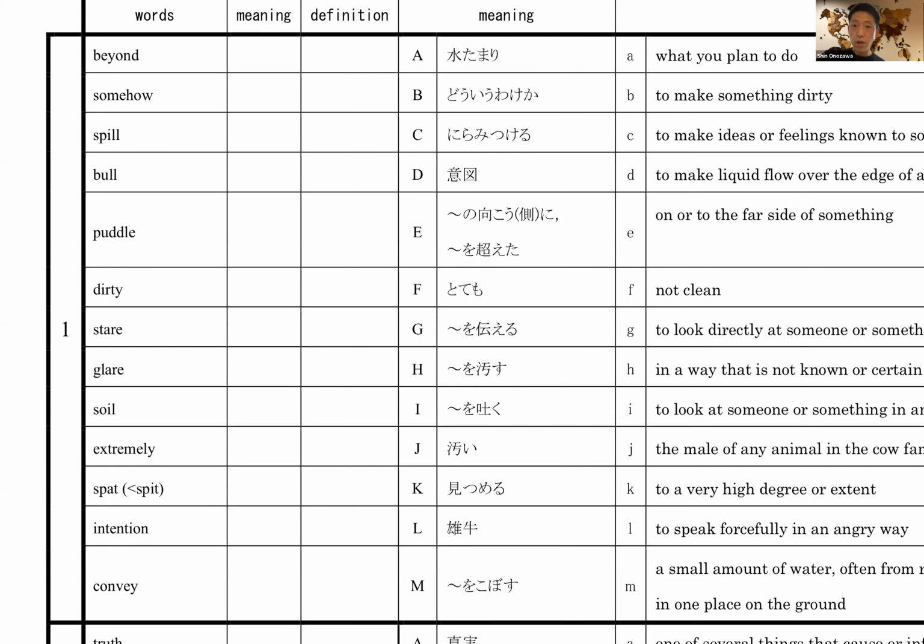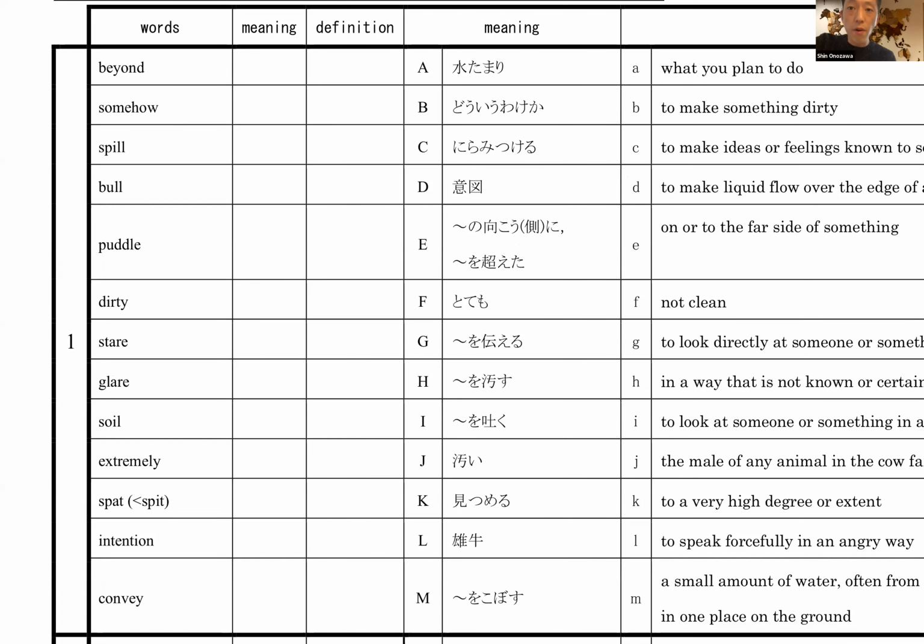And next, maybe I can write here. Puddle. Can you see that? So puddle, in Japanese mizutamari, but students might be confused between puddle and paddle. This is P-U-D-D-L-E, puddle. But if I put A here, P-A-D-D-L-E, could you pronounce that, Ante? Paddle. So what's the difference? A puddle is a small pool of water on the ground, and a paddle is a long thin thing that you use in a rowboat to move in the water.